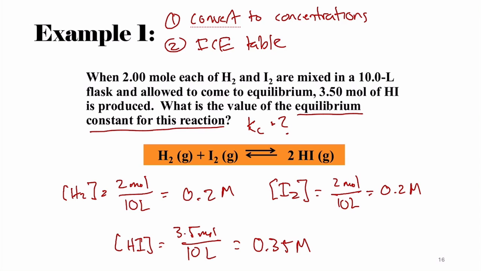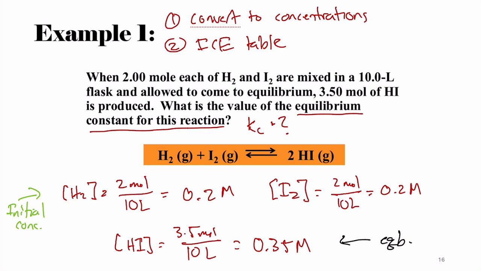So when we're looking at these types of problems, we have to identify what are initial concentrations and what are equilibrium concentrations going to be, right? So these are initial concentrations, and this is an equilibrium concentration. We don't have to know exactly how we're going from initial to equilibrium yet, but it's important when we're thinking about our ice table, which is going to be where we're initially at, our change, and our equilibrium, to be able to identify these things, right?